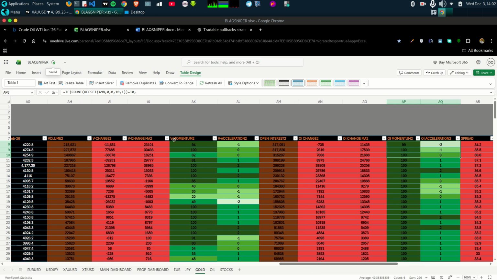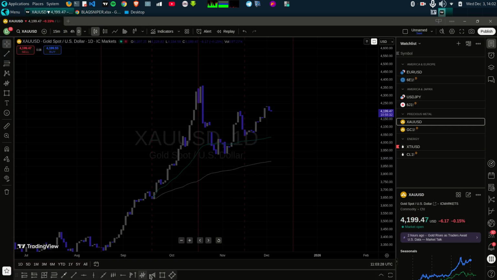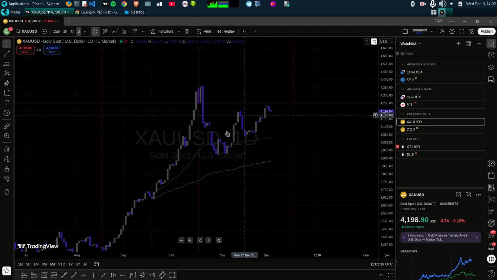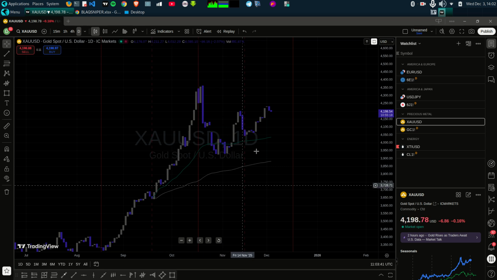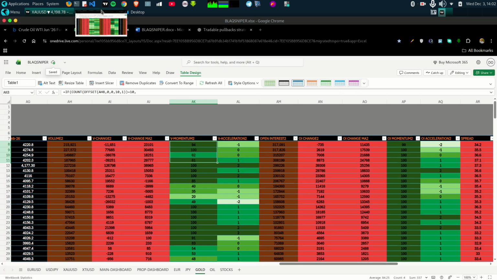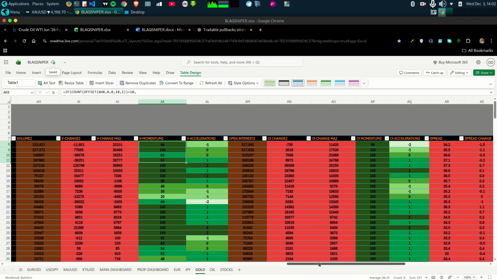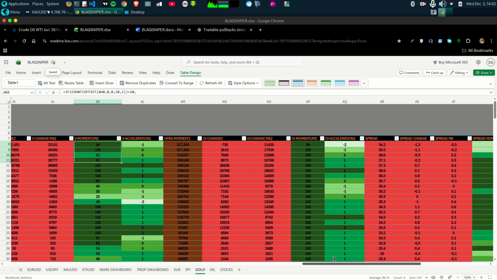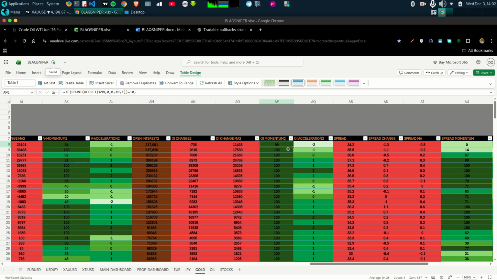So on gold, we are seeing an increasing open interest, which supports an expansion. It's very nice. An increasing open interest will support an expansion higher, which is what we're seeing here. Expansion, pullback, expansion. So this expansion is supported, but there's something. Even though that expansion is being supported by momentum, looking at the acceleration at this point, we see this momentum is decelerating.